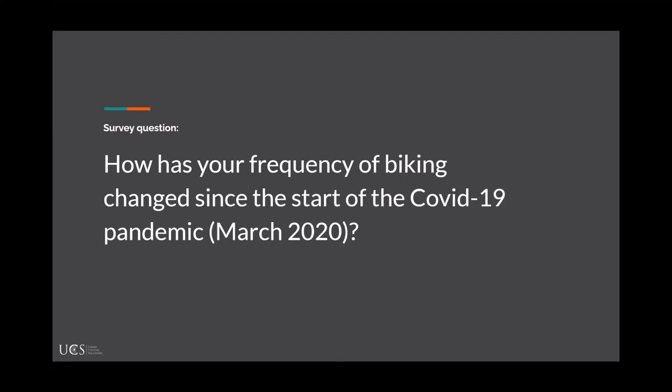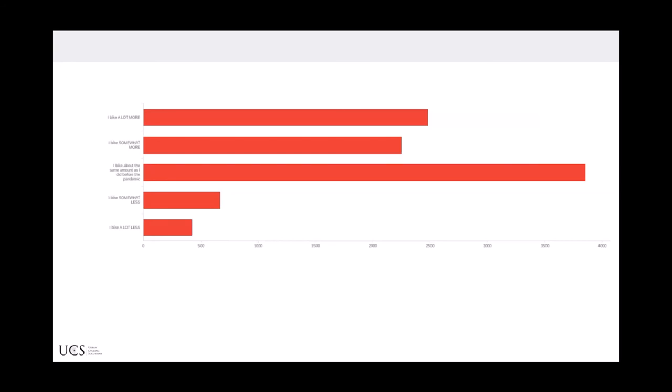Again, I think there's good data on this. This is bike frequency during COVID. But in terms of New York State specifically, the data bears out: when we ask respondents, the vast majority of New Yorkers are biking as much or more than they were before COVID hit. So I think this is really important as we think about the story of active mobility over the last couple of years. It's true, people are biking more. People have discovered biking and walking as modes of transportation and not just recreational modes.